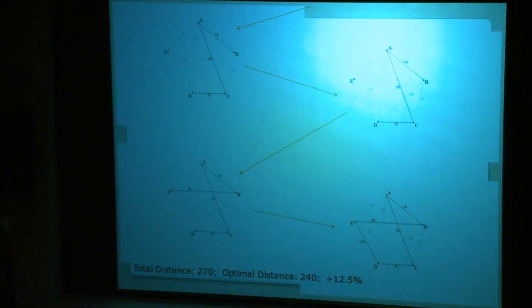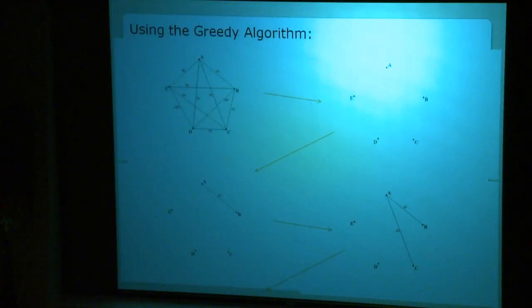And that's about 12.5% over the optimal solution. I'd like to point out, for that particular example, this is a geometric representation of the graph. In this case, we have edge 20 that's longer than edge 100. We don't have to worry about crossing lines because if we drew it perfectly corresponding to a real-life example, it would be different.